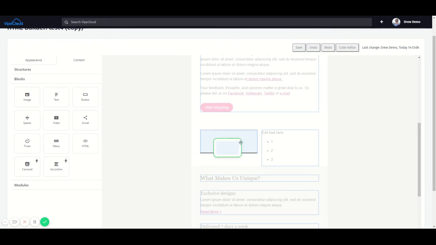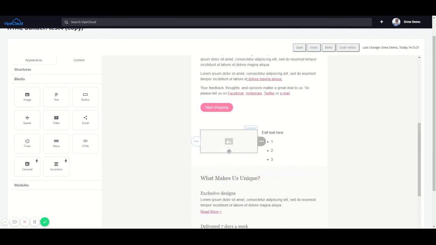Actually, I'm going to cover one thing here as well. You'll notice that there's a drop here at the top and a drop here at the bottom. The drop here at the top is going to go into this container here. The drop here at the bottom is going to go below it. So, oh, it actually didn't do that. That's interesting. I think it would have done that if there was still an item in there. Like if I'd left the, here, actually, I'm going to try that again.